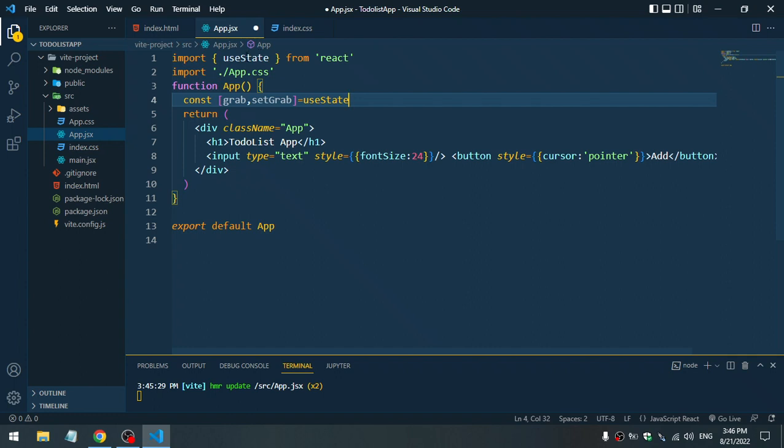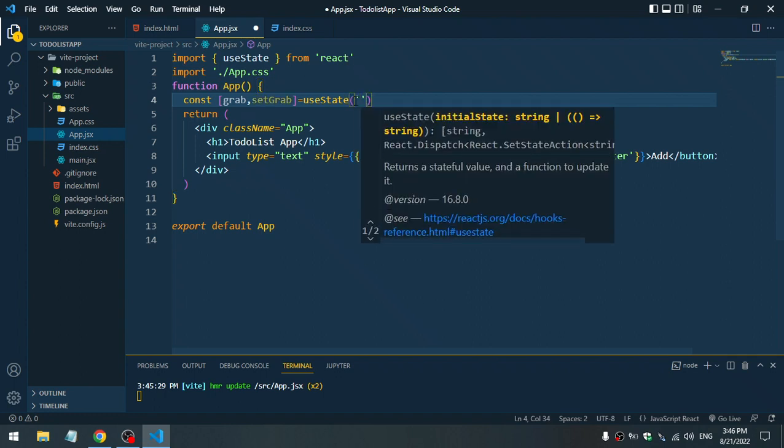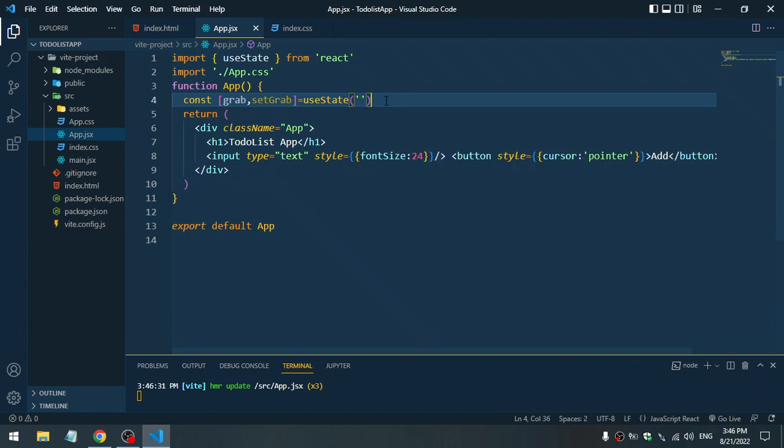So on top there, it will import automatically for me, but if it hasn't, you have to import useState from React. Okay, then after we import useState, now we need to come here on the input.